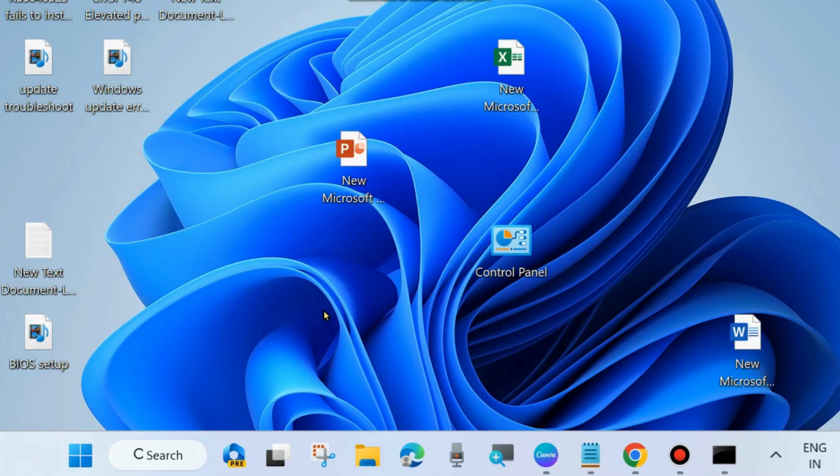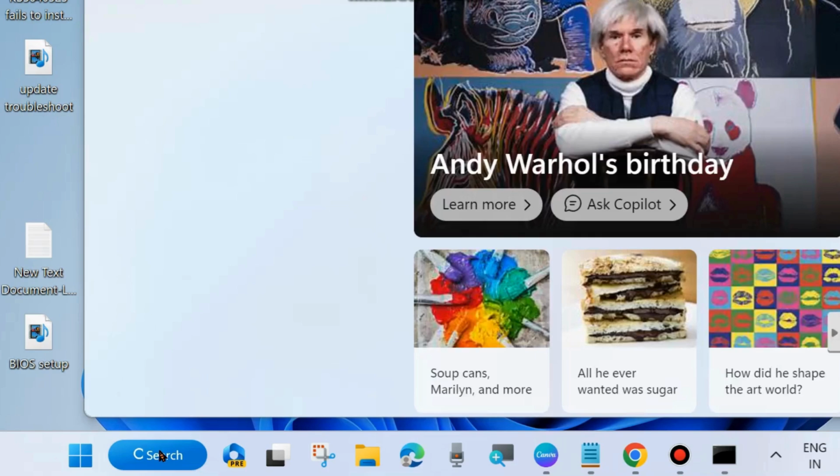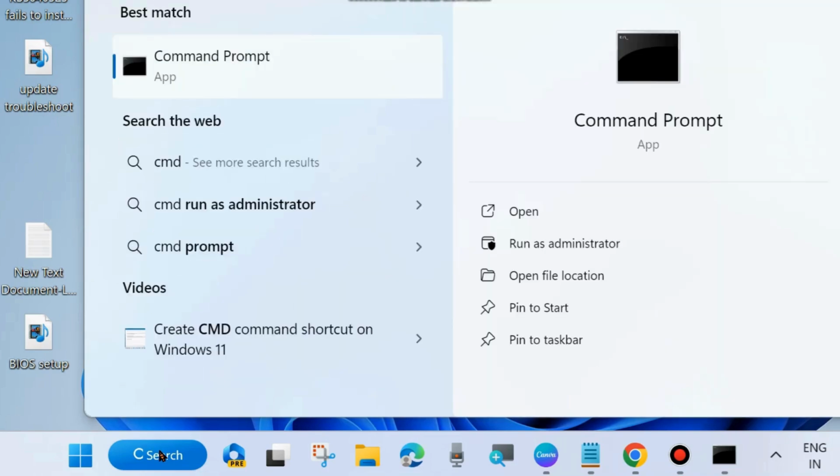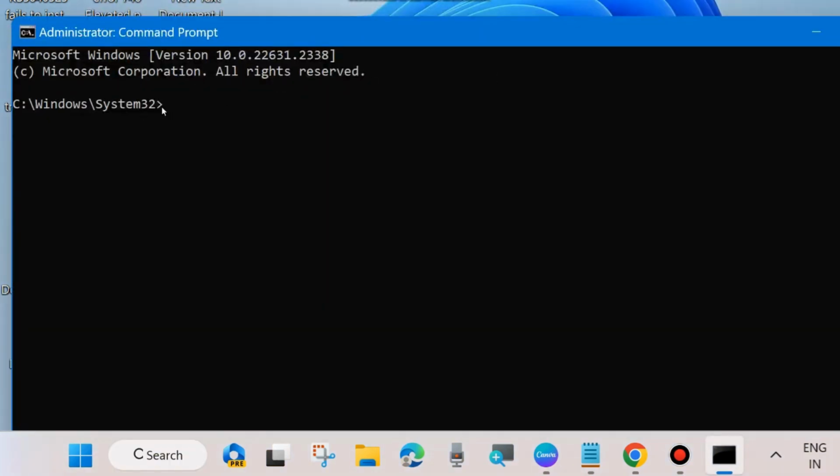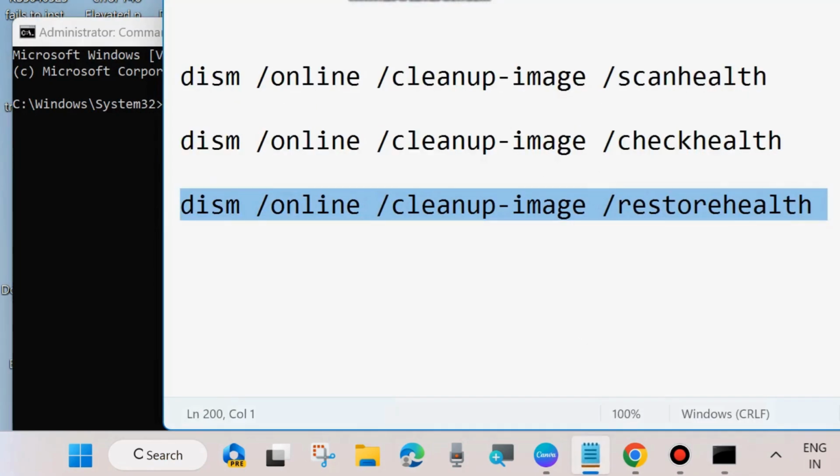If not, go to the next fixes, and the next one is go to Windows search and type cmd and open Command Prompt, run as administrator. In Command Prompt, execute the commands as shown on screen.